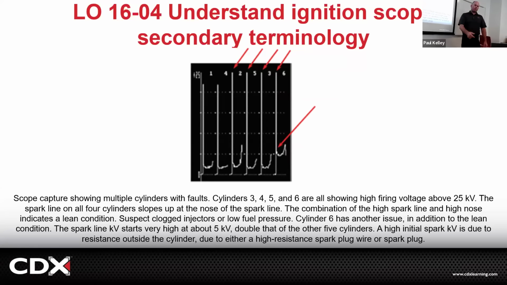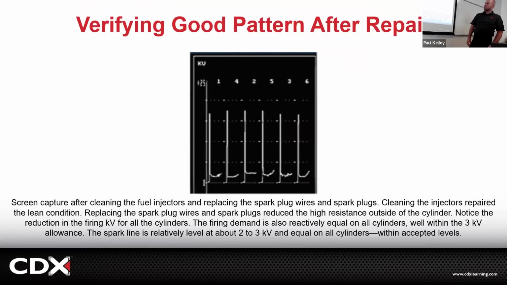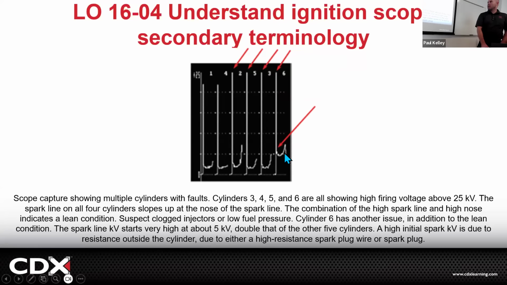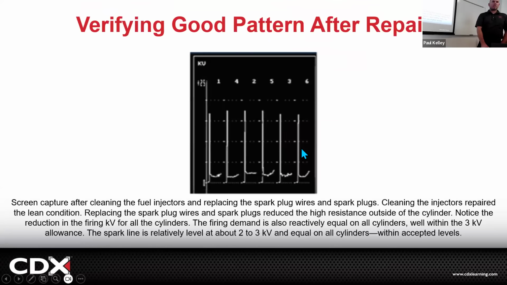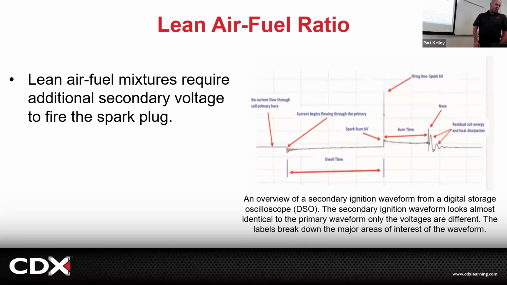All right, so let's say we said, hey, I think this is a lean misfire. Let's clean the injectors. You clean the injectors, you put it in, and now it goes like this. Does it look fixed? Heck yeah, this was bad. You can actually tell your injectors are working based on your spark line on your oscilloscope. It's pretty cool.